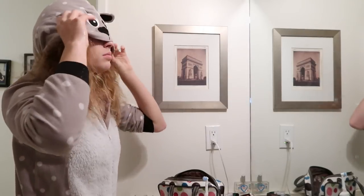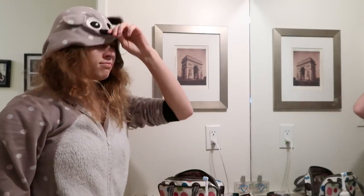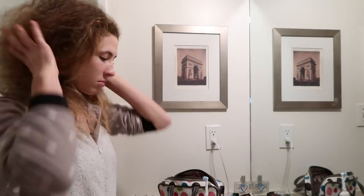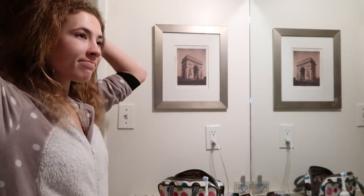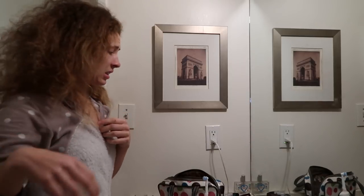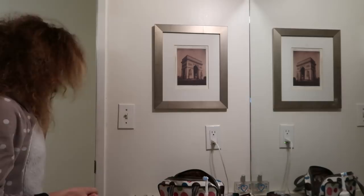Now I'm just going to show off this onesie for as long as possible, so that you guys all comment on it and compliment me. Not all of us are blessed with hair that actually wants to behave. My hair likes to fluff up and get huge, so we just kind of got to deal with it. I sometimes find the corpses of my enemies and all sorts of fun things in my hair.